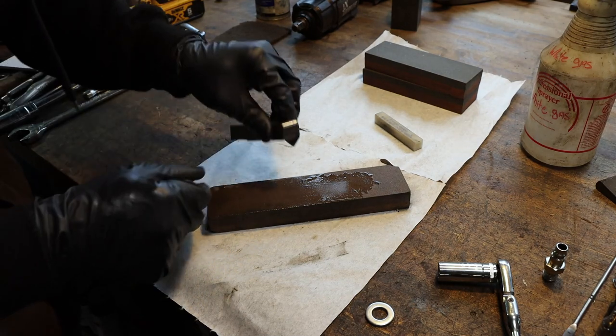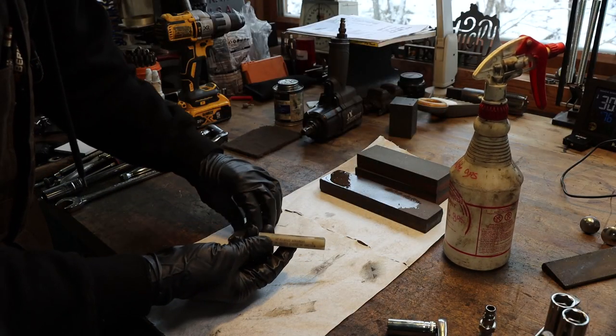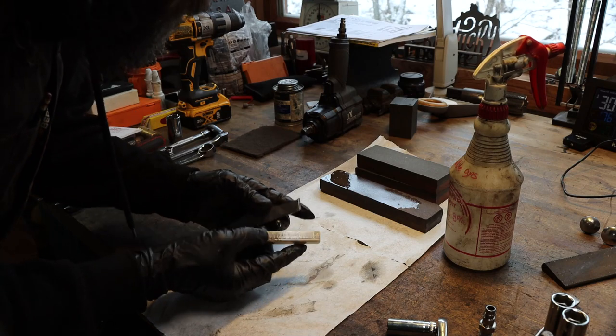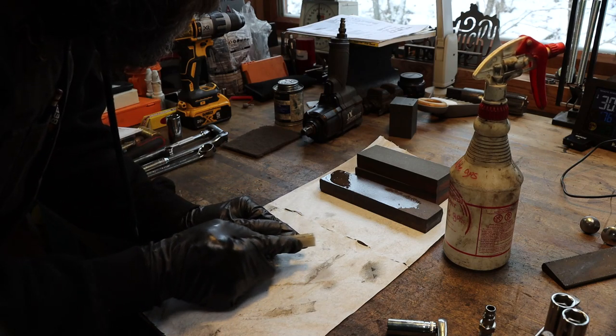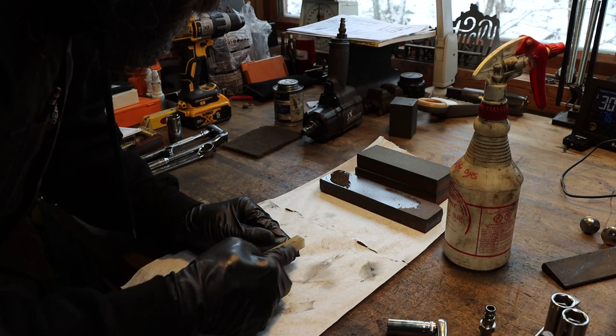Alright, the rough part is done anyway. So now I'm just going to finish it up with a hard Arkansas, which is a really smooth finished stone, extremely non-aggressive.